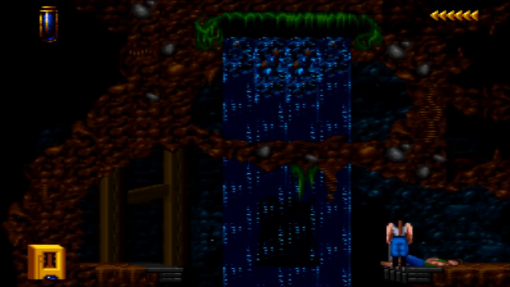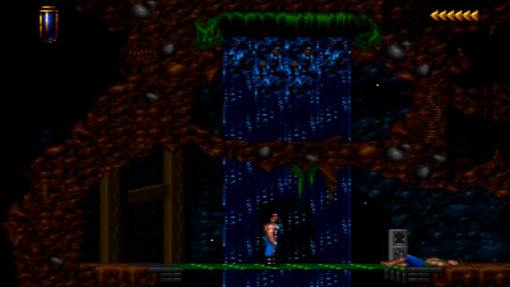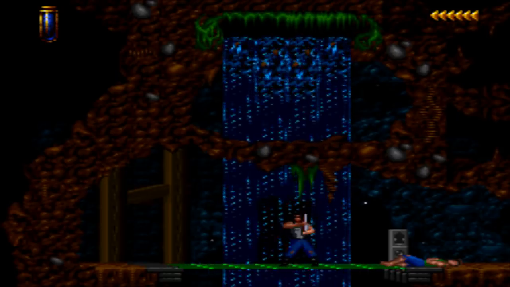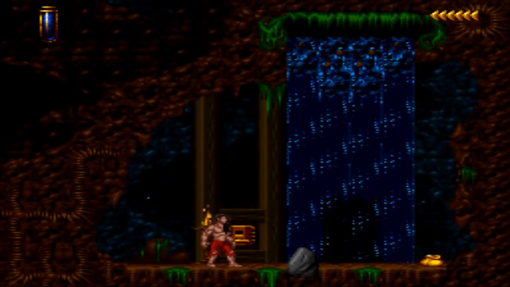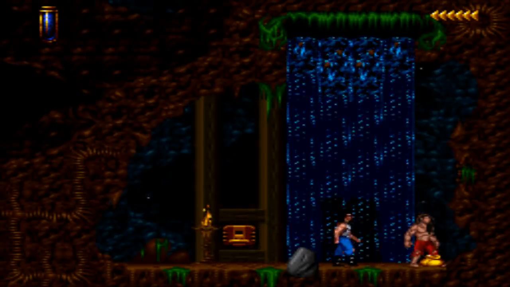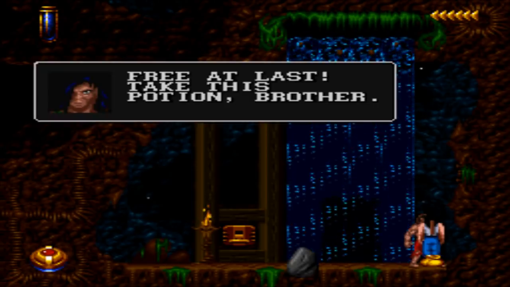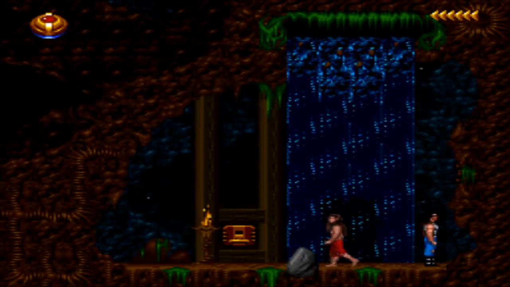Alrighty, let's continue. It's kind of a little bit annoying that you can't go in and out of doors while you have your gun drawn. But I guess I'm hoping that we will never need to. Hey, I'm trying to talk to you. Free at last, take this potion, brother. Okay, brother, friend, who I've known for a couple of seconds.